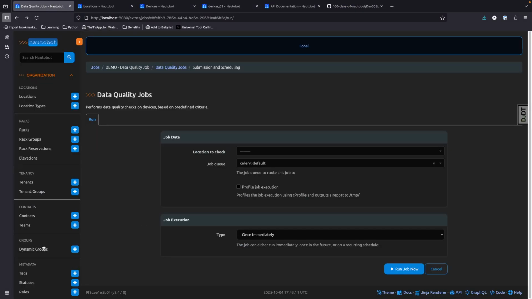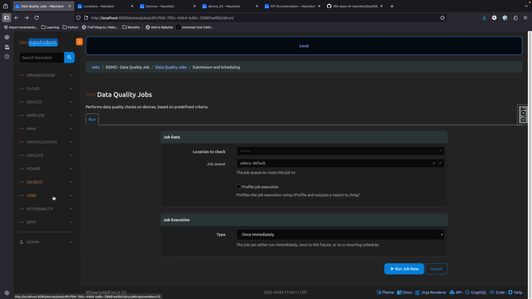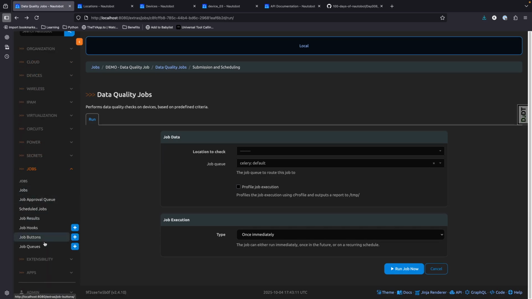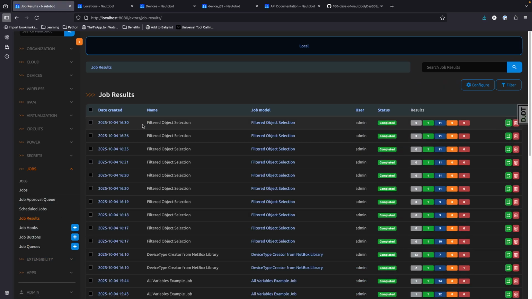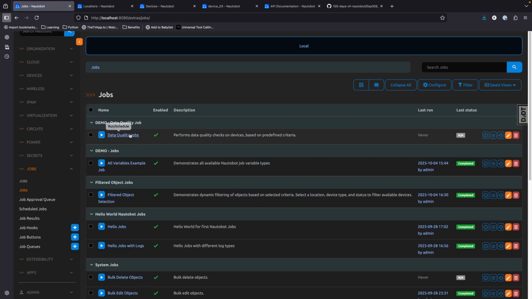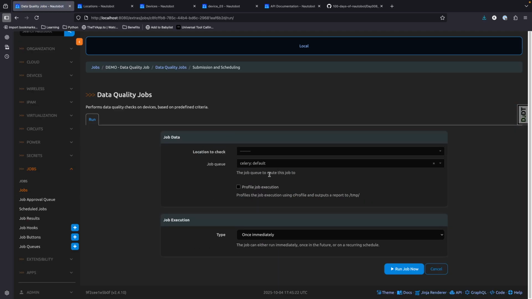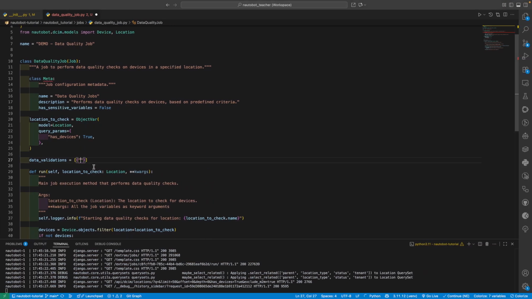you will only see, if I go to jobs and I go to queues, sorry, if I go to results, you will see it based on the name, and you won't necessarily know what you ran, right? Because it's going to be a generic name, like my name, data quality jobs. You will know what the selection is. But if you want to keep it easier for the user not to have to go through three different jobs and select something, then this is kind of how you can do it.